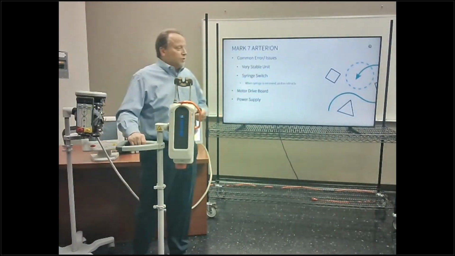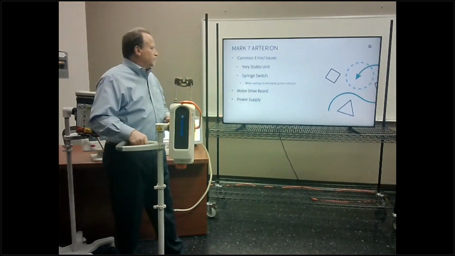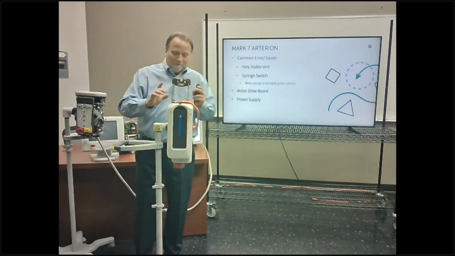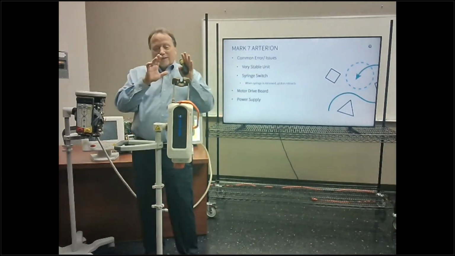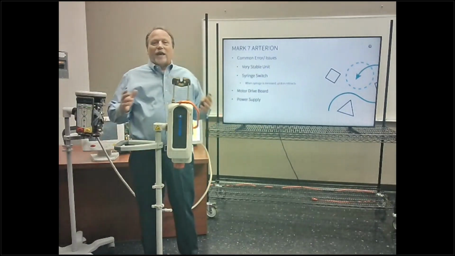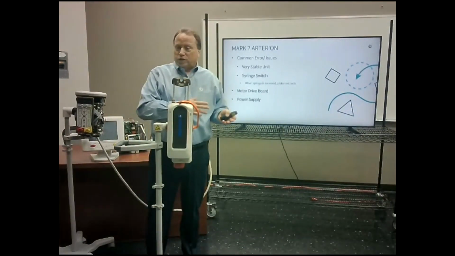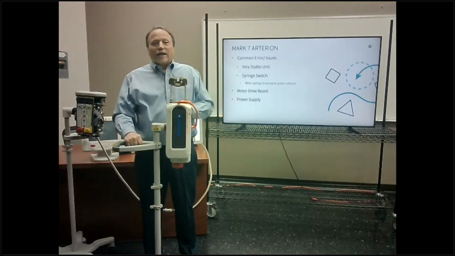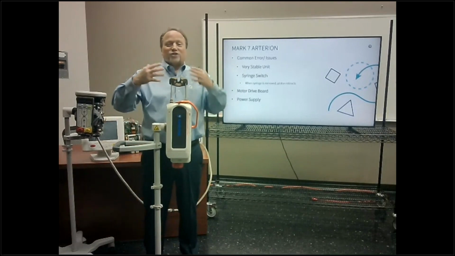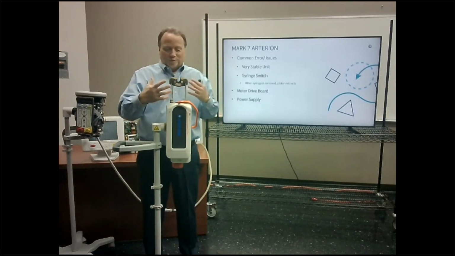So common errors and issues. Very stable unit. Syringe switch. This is what's going to get you. What happens is in every cath lab they always have a room set up for emergency. I'm sure you've seen that. It's always their emergency room. And so they have contrast ready to go. Everything is all ready to go.